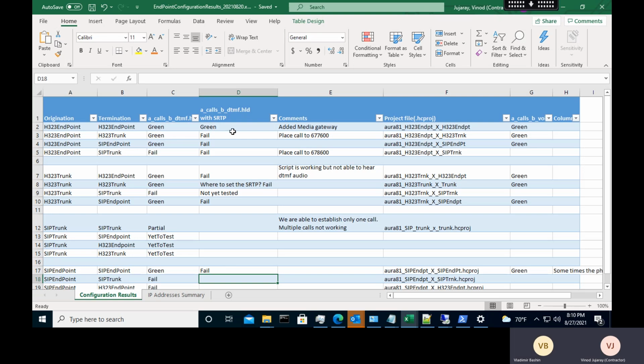How do we tell whether it's with your code or without your code? This is without my code. This table I have prepared after installing RI 8.0. So all these results are original 8.0, the test results with the original code.